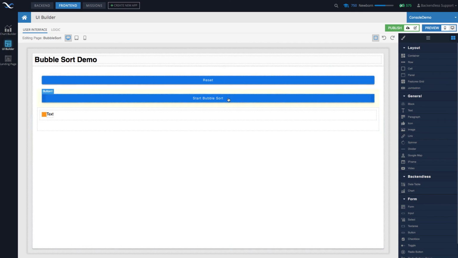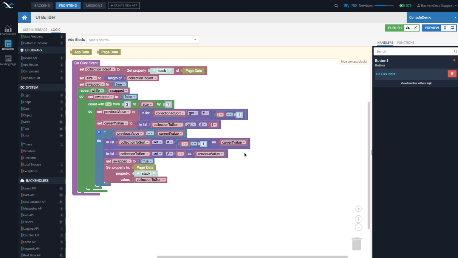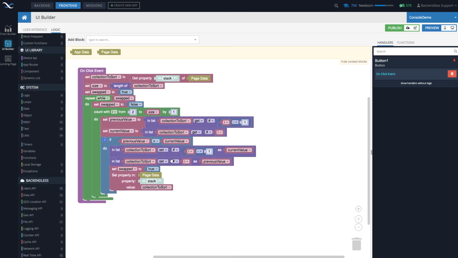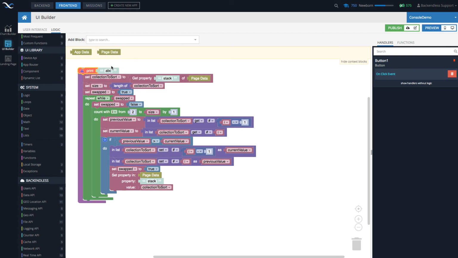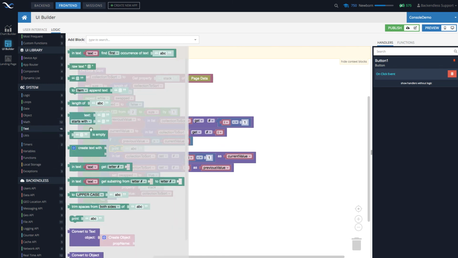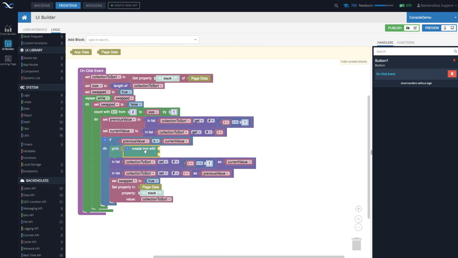So in here, this bubble sort contains this logic, and if you're not familiar with bubble sort, it basically goes through the entire collection of numbers and compares any two that are sitting next to each other, and if one is greater than the other, they're being swapped. So here, you could easily add a print statement right at the time when they're being swapped, and add just a log message.